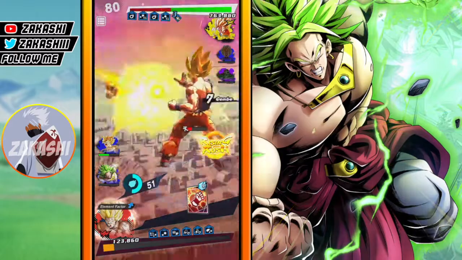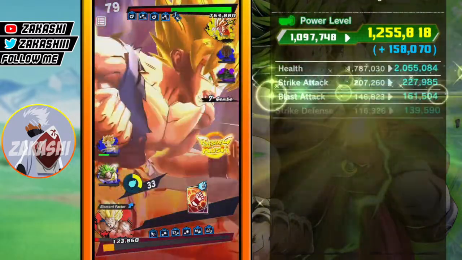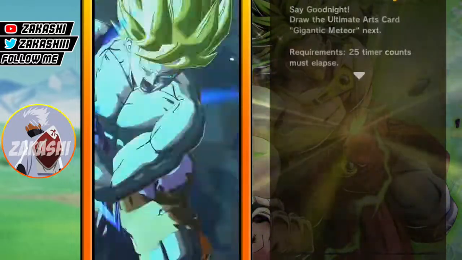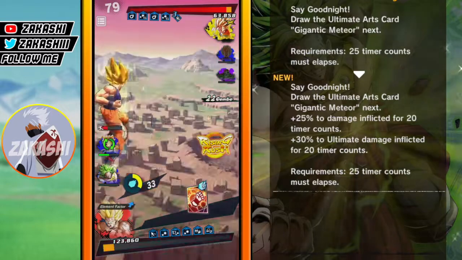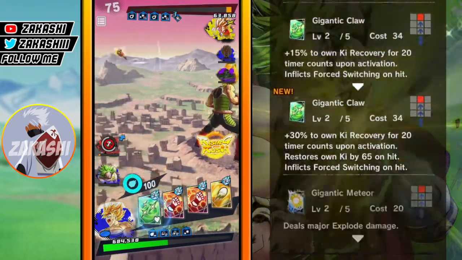Moving on to the unique ability, there's quite a bit of writing there. I'm gonna start with the first one. The first one says Super Warrior of Destruction and Slaughter. I just did a video on EX Broly. Now this Zenkai Awakened Broly 800%, he just sounds dangerous.